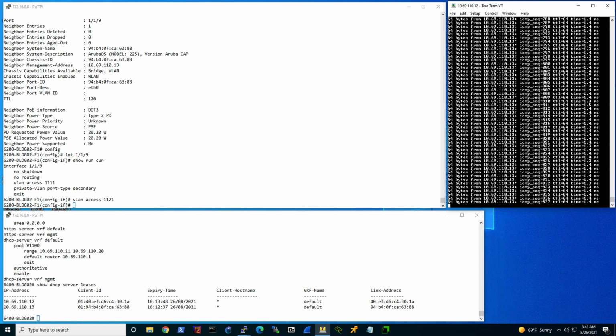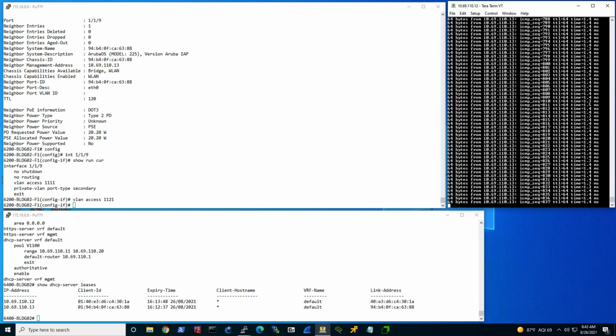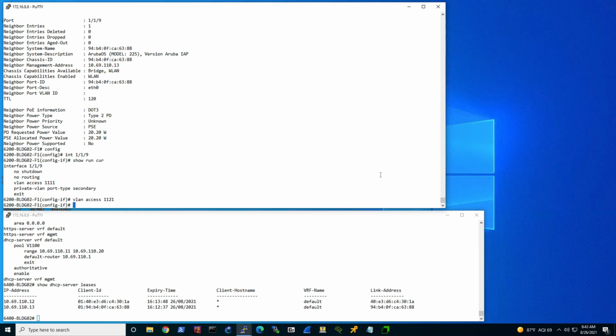So you see that ping is broken now. You see this is not moving. Let me see if I can reset this. Let me close this one. Let's reconnect.